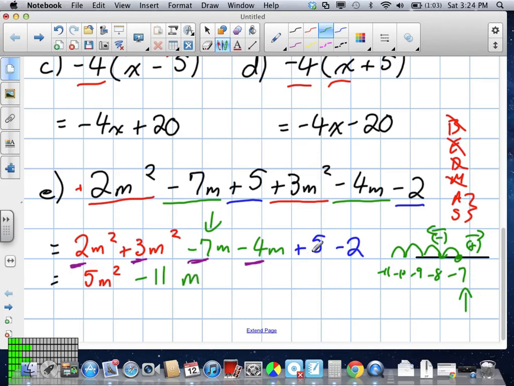And then finally, same idea. Let's do another number line so we can try to make sense of this. What term do we start at? 5. Alright, so we start at 5. I'm at the number 5, and it tells me to go which direction? Negative, this way. So what's 1 before 5? 4. And then another one? 3. Which makes sense, right? 5 minus 2 is 3. So plus 3. Now I'm just going to write it in black so it seems like a permanent answer. 5m squared minus 11m plus 3.